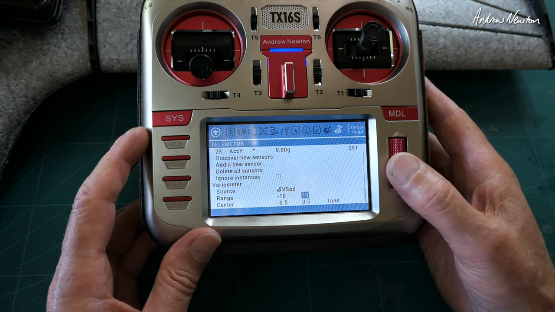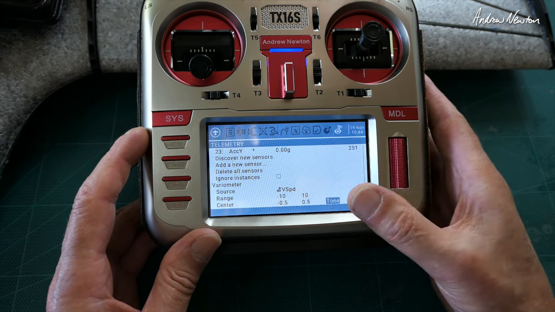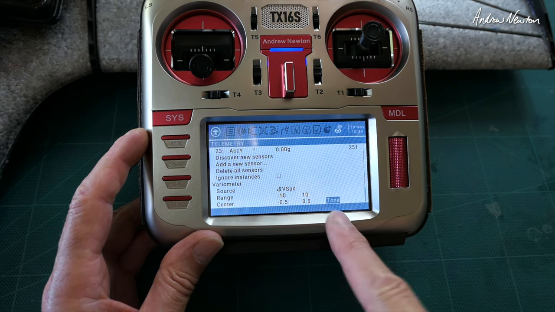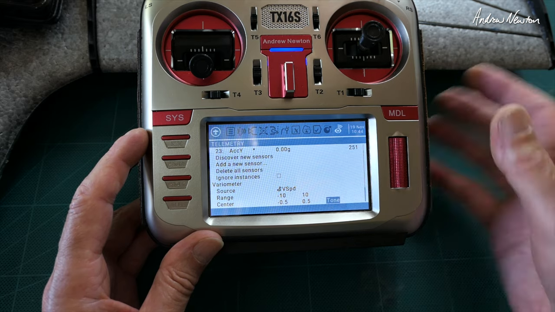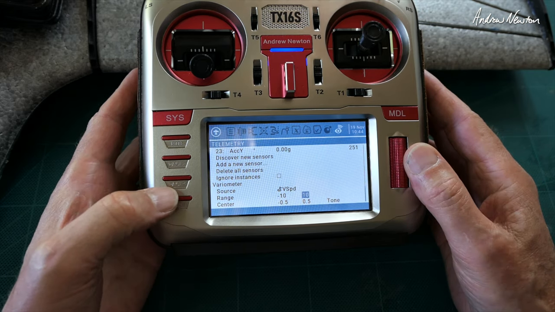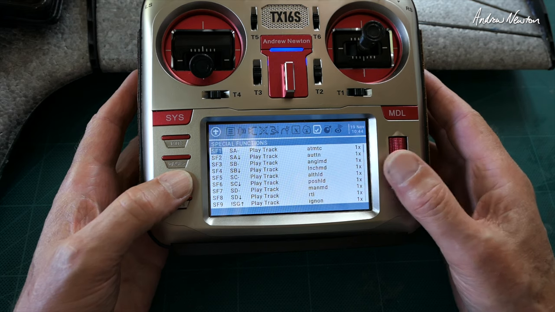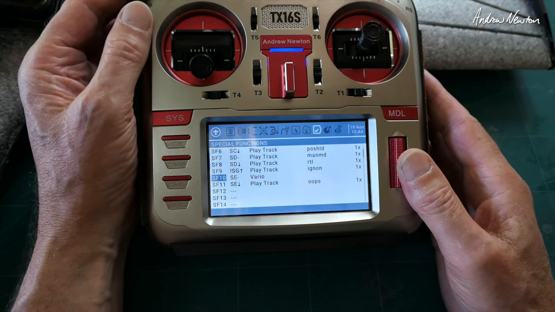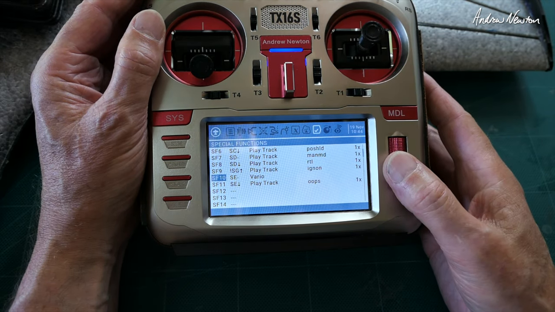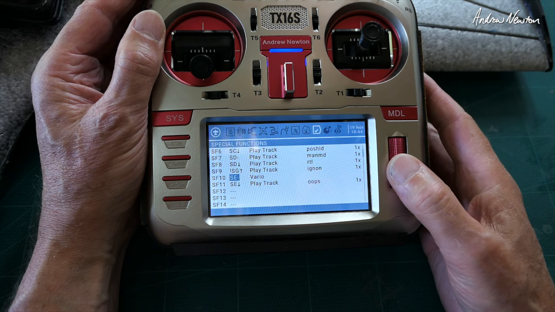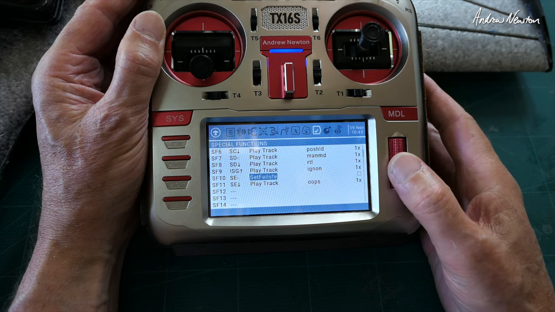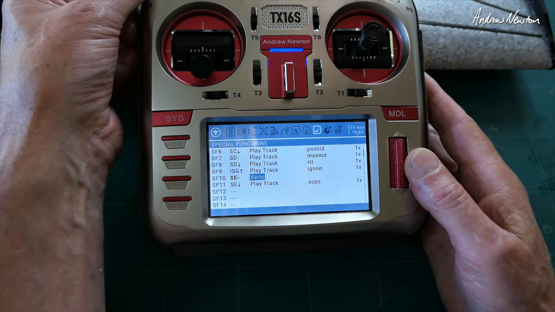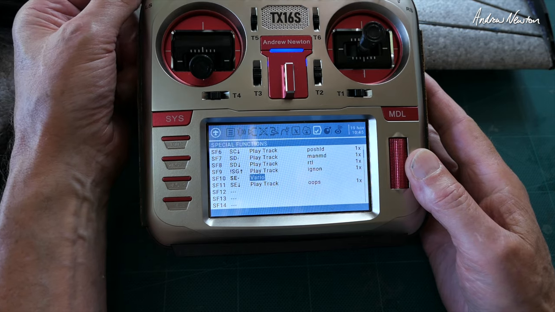So that part's done. You can choose tone or silent for that sort of center, neither rising nor sinking area, which I usually change to silent, but we'll leave it on tone so that we know that the vario is working. So now we can go to special functions and set up a switch to activate the vario. I already have it set up. Select your switch position and select Vario from the list of options. There it is there. So now when we switch on SE2, we should get the vario tones like we do.